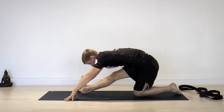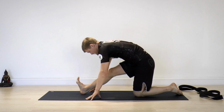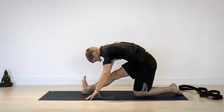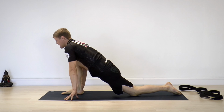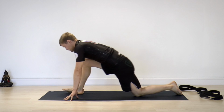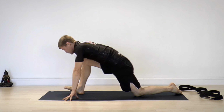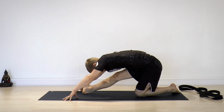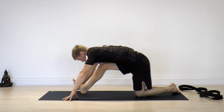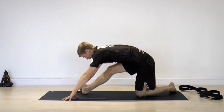And then we do it dynamically. So we go forward, inhale, drop your hips down. And when you exhale, you walk your hands back and try to get your toes to your face and your face to your knee. Inhale forward, and this is called the half split. So we're working a few thousand repetitions with this exercise before we get all the way down to the floor. So this is the way to start your journey towards the full splits. But inhale forward and exhale, engage your leg but relax your neck.